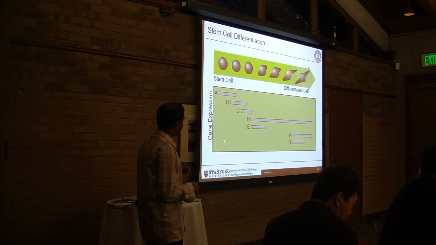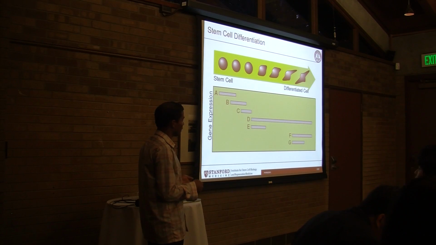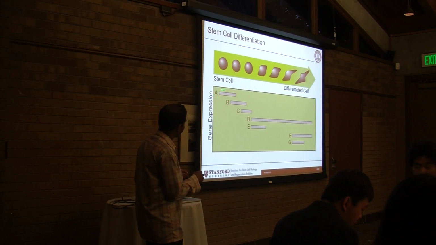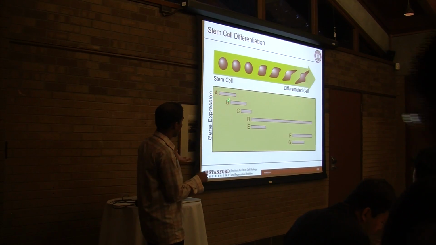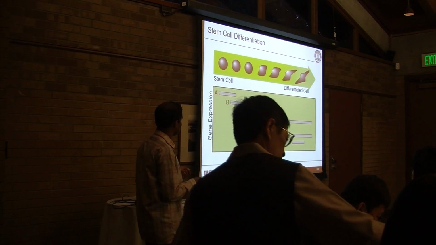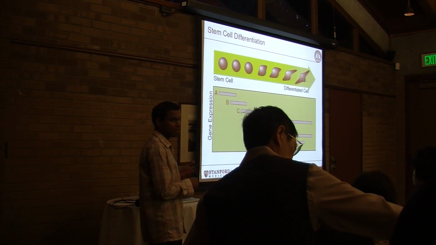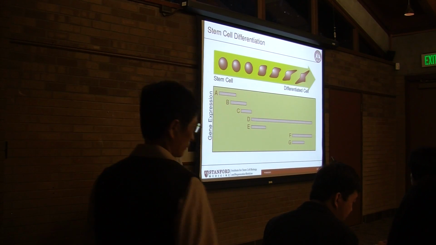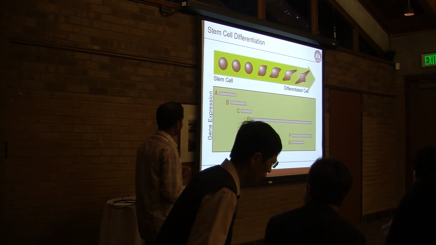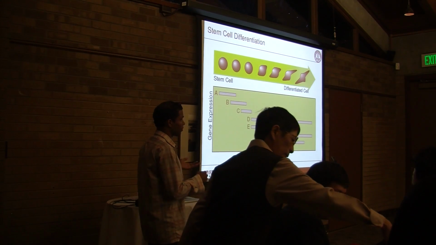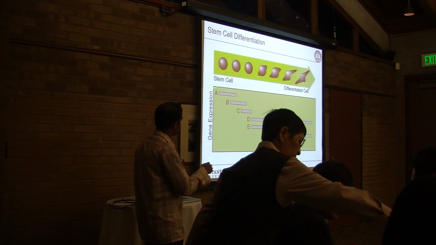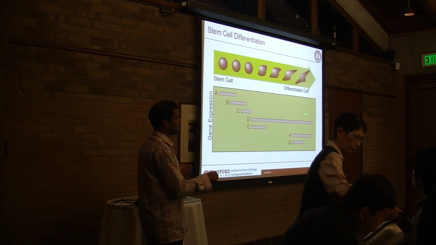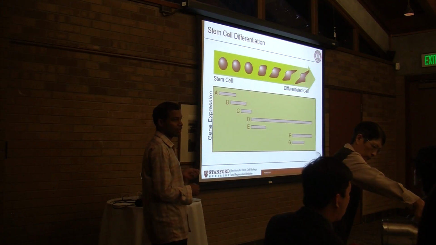And these properties you can describe in simple Boolean logic. So for example, you can say if A is high, right, if A is on, then F is off. Right? So there's a very simple Boolean pattern in this process of differentiation. So I'm going to use some of this principle and then discover new markers of these stem cells and progenitor cells, and the differentiated cells, using large data sets.